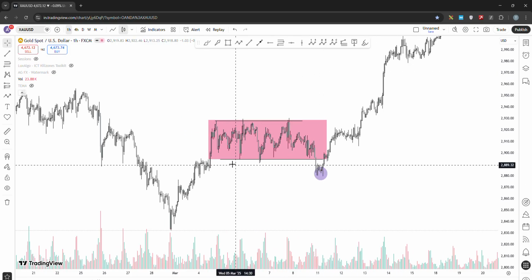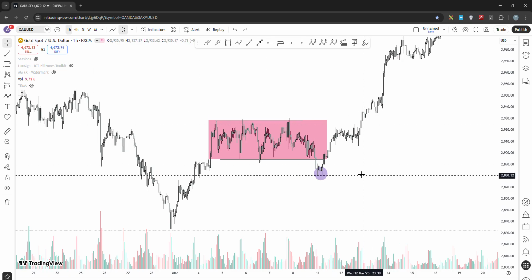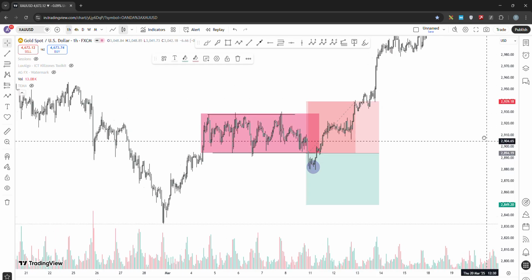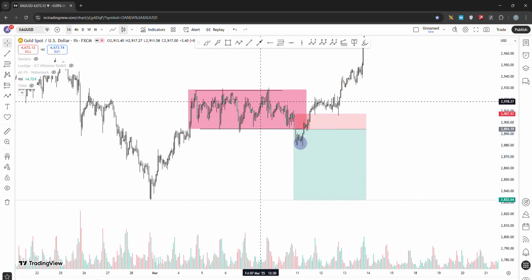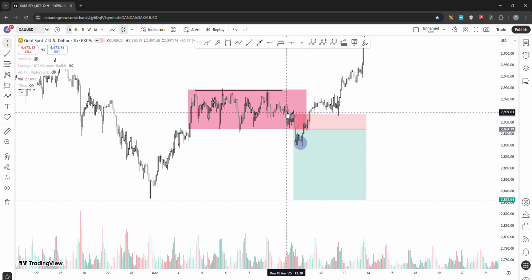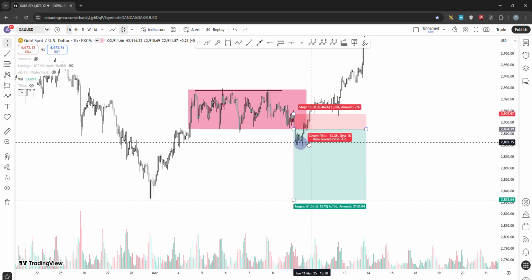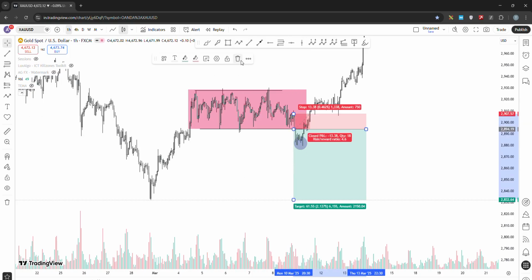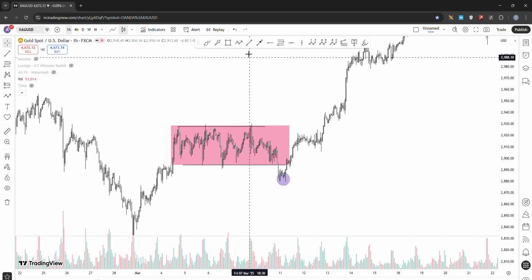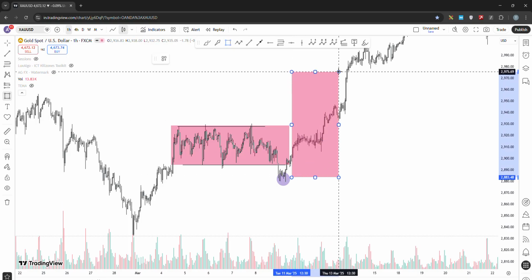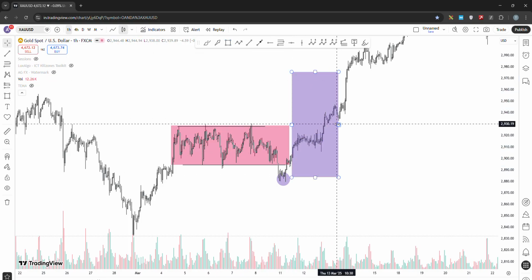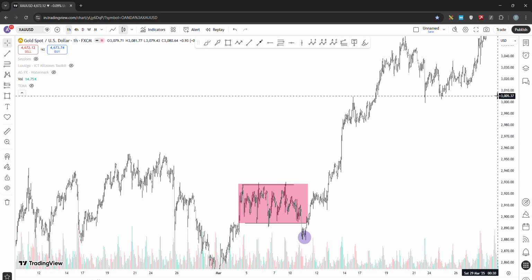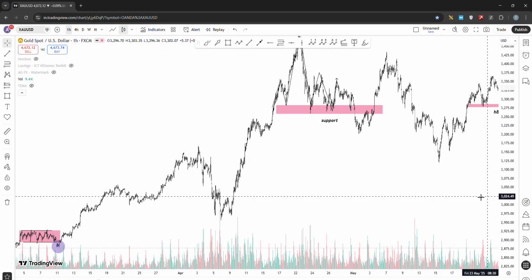And once the market breaks this support, then obviously the sellers will come into the market. The sellers will start to sell from here, expecting that the market is going to drop. Why? Because the market could not break out to the upside, but it broke to the downside. So the sellers will come, but unfortunately this is just a trap. And then you can see the strong expansion that the market gives. So this is what a consolidation liquidity looks like. Let me show you some more examples.